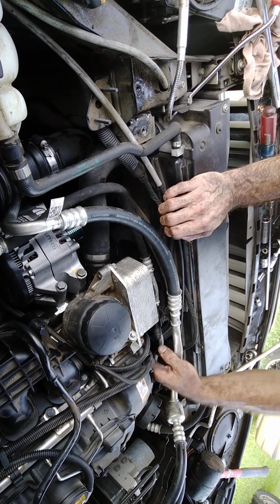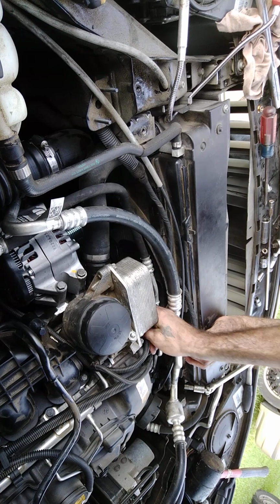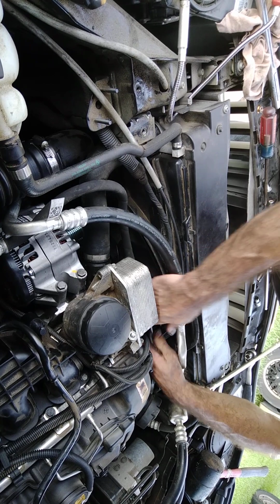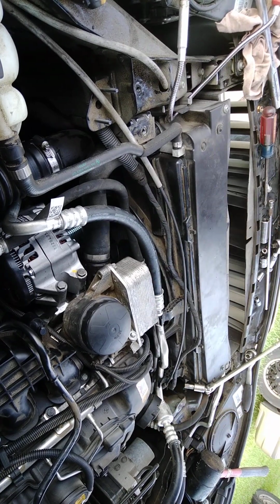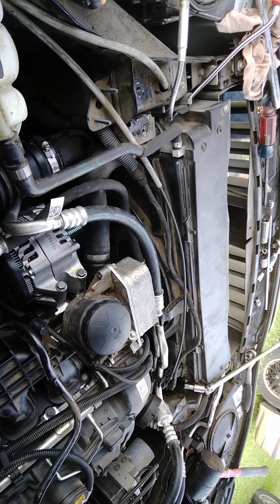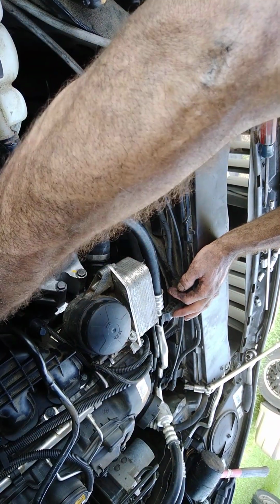Alright, let's see. We're going to pop this here sensor back into place for the temp. She's locked in. We're going to take her AC lines and pop them back into place. Alright. Got all that good and secured. Let's see here. We're going to take this one. I don't even know if y'all can.